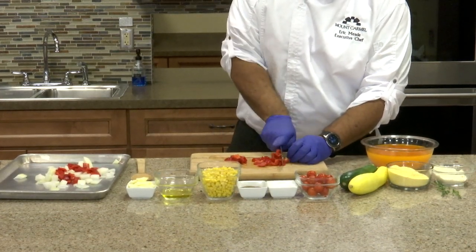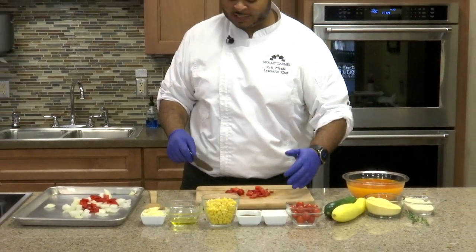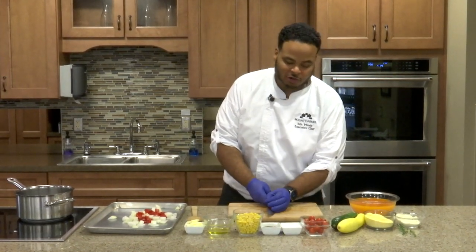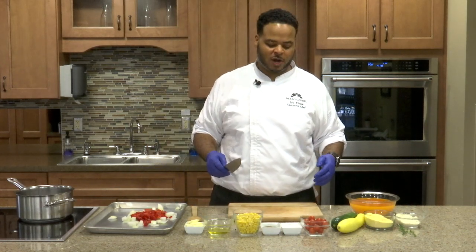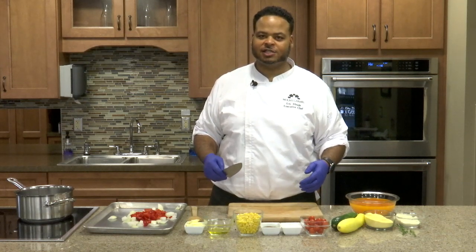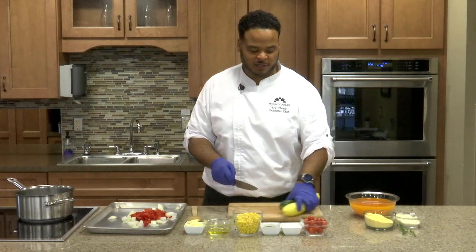This recipe is great because we're using yellow squash and zucchini as the base here, but you can use whatever vegetables you have on hand. Carrots will work well, and when you're into the fall and winter months, root vegetables will work well. So just clean out your pantry, clean out your fridge, use whatever you want in this, and it will go great. The flavors will still be there.